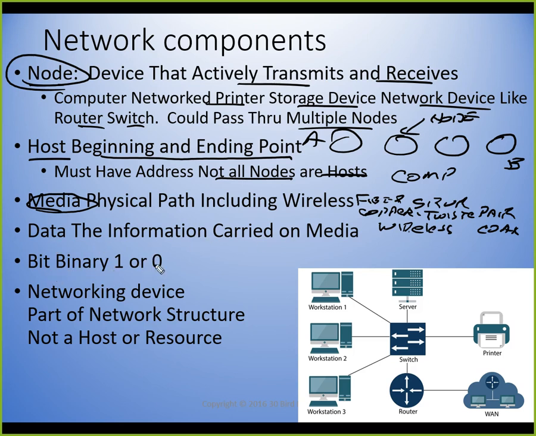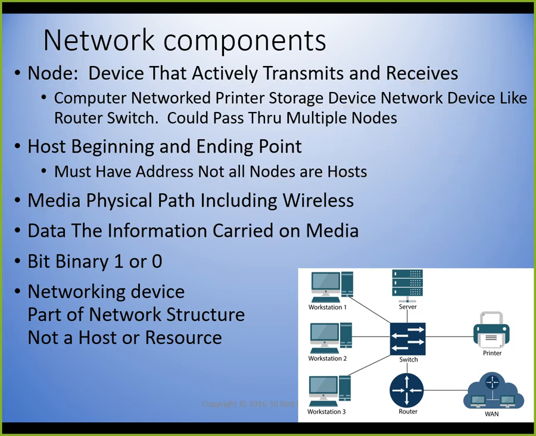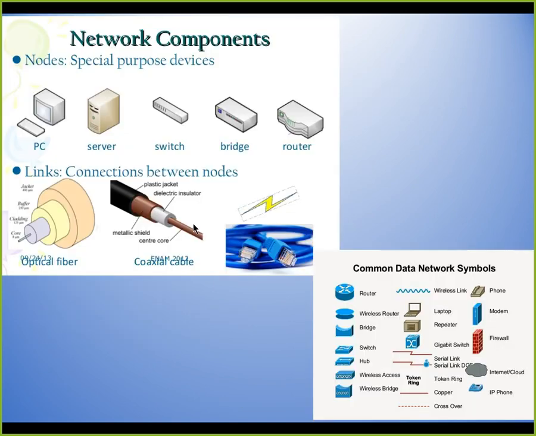And the data is the information that can be carried on the media. A bit is binary, it's a 0 or a 1. The advantage to binary is that it's either there or it's not. It's on or it's off. It's kind of like a light switch: you turn the light on, you turn the light off. A network device is part of the network structure, but not a host. Maybe we'll identify some of those as we go through, but some terminology for these things.